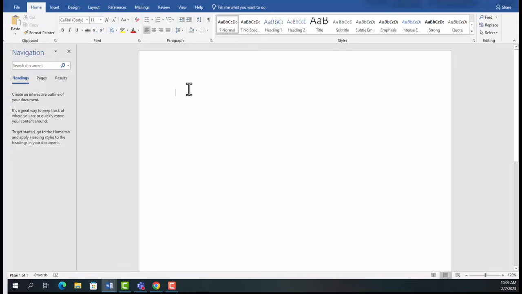So now it's time to add our title. So this being page 1 of our APA style paper, this page is going to be the title page. So everything on this title page is going to be centered, so we'll make sure that we have that selected. Although we do want to make sure that everything on this title page is in the top half of the page, I'm just going to hit enter a couple of times just to give us a little bit of space at the top of the page.